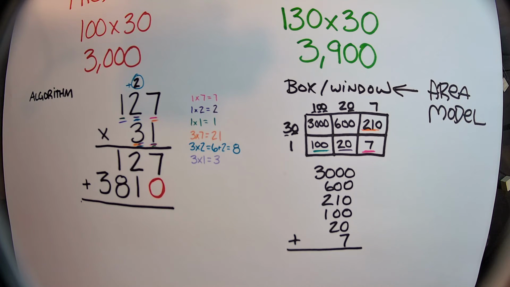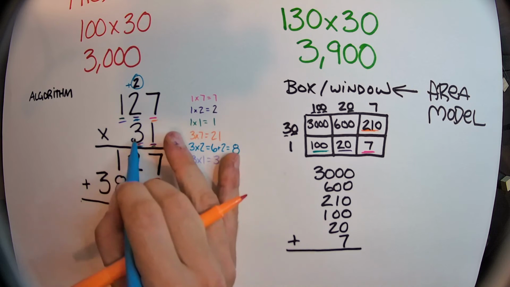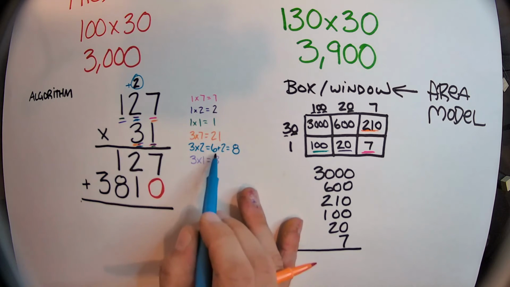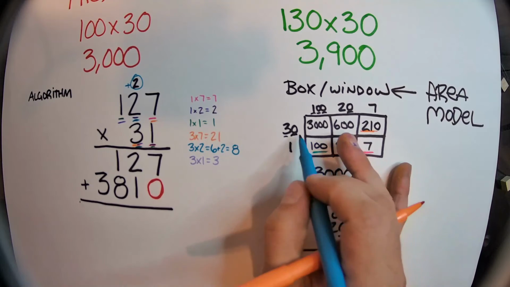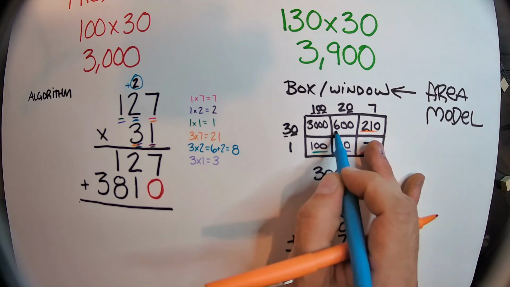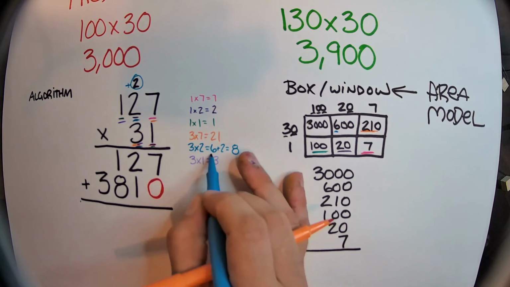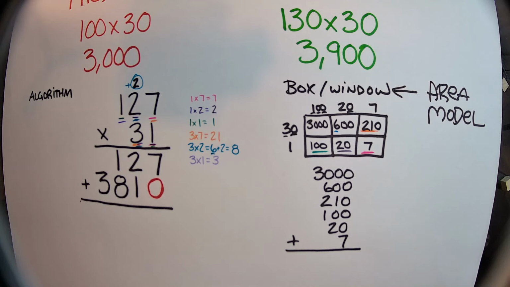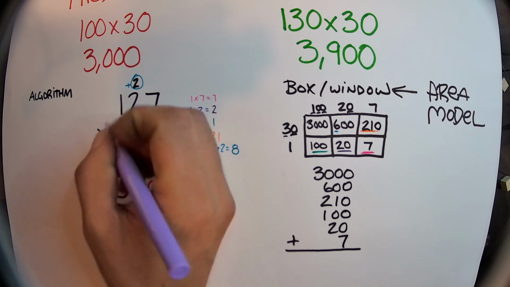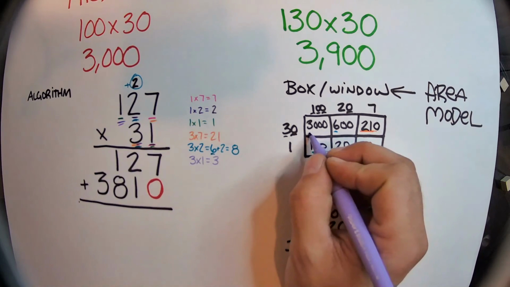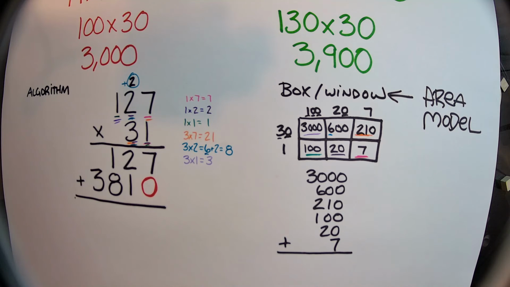Once again, you don't have to do the big math because all you have to do is a math fact whenever you use the algorithm. The next thing that we did is we did 3 times 2, and that was 6, plus the 2 we got 8, right? 3 times 2 was 6, so that's where we got that original 6. And then finally, you did the 3 times 1, wherever I put that color. There we go. 3 times 1. So once again, there's the 3,000.